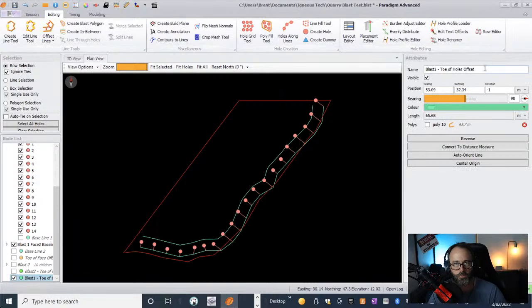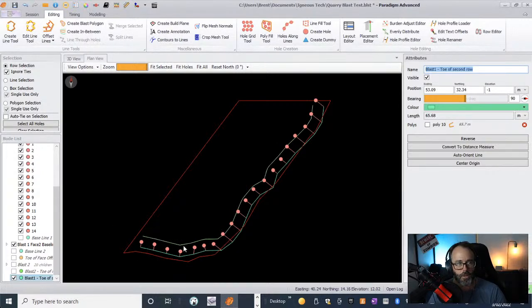This is blast 1 toe offset, but we'll call this blast 1 toe of second row. So this is where we want to hit the target. We want the holes to hit this second row line.